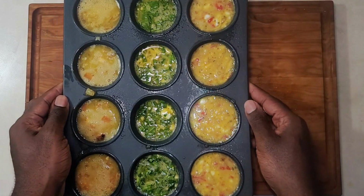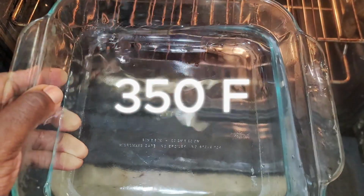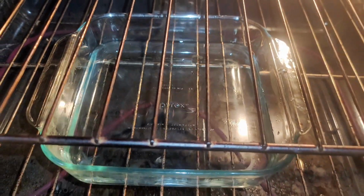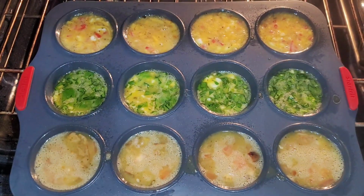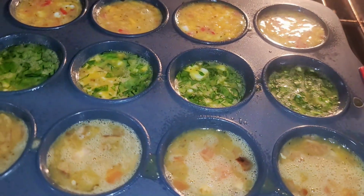So now it's time to cook these bad boys. So I got my oven heating at 350 degrees. And to keep these egg bites from drying out, you want to add a bit of water to a baking dish and place it on the bottom rack of the oven. And then on the upper rack, you're gonna place in your egg bites. That'll keep them nice and moist.